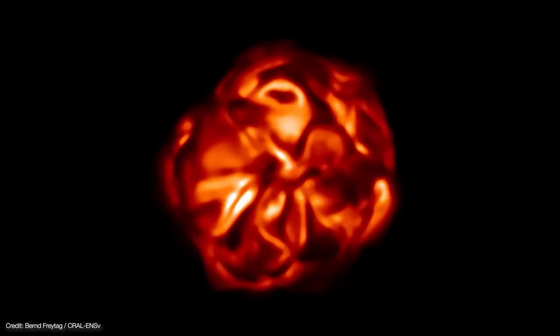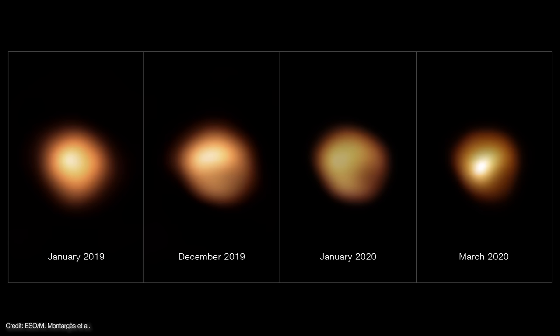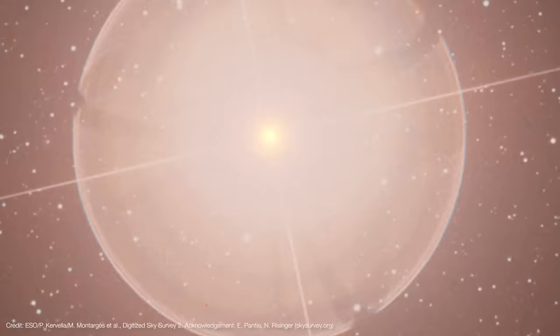The star is so distended that some parts are expanding outward while other parts contract inward. So the result is an undulating mess that looks less like a star and more like an angry cloud. We can even see its shape change when we image it.